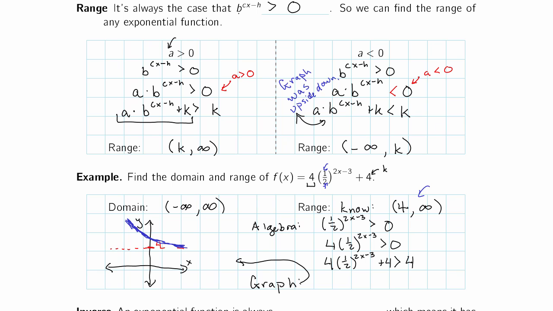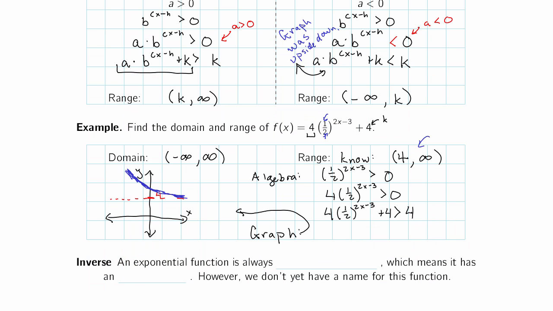And then there's one other question we like to ask about functions, and that is, do they have an inverse? And thinking about those graphs, they pass the horizontal line test. An exponential function is always one-to-one. And we know that any one-to-one function has an inverse. However, none of the functions that we're already familiar with is an inverse of the exponential. We don't yet have a name for the inverse of an exponential function. We're going to learn one soon.